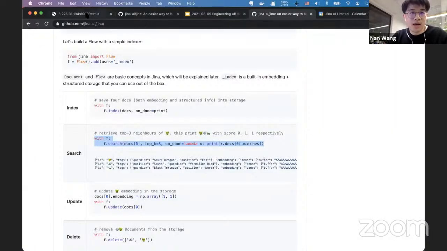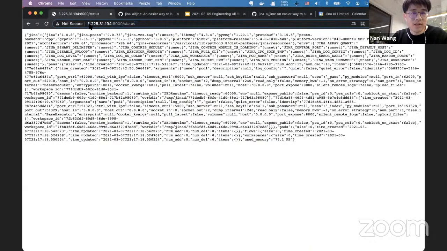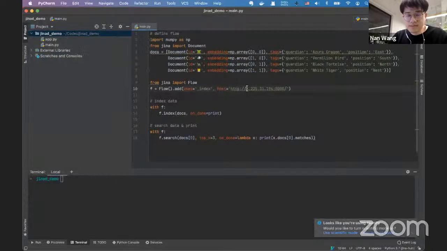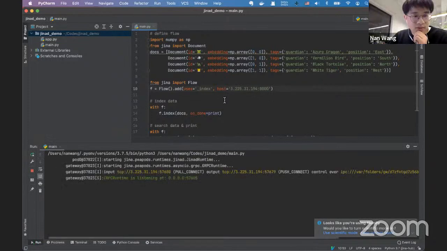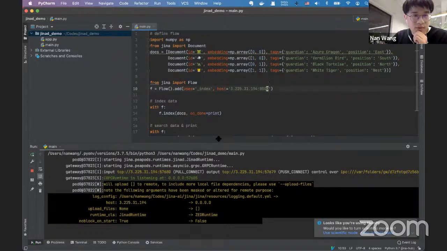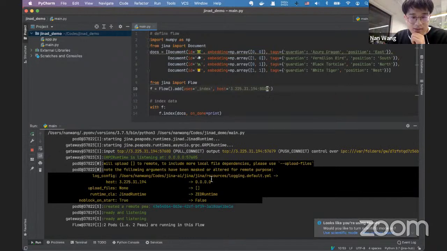Let's check out the address of our remote machine. In the host argument, I will put the IP address plus the port of my remote machine. Then we can simply run it again. We will see locally there won't be any indexer file generated, but still we can retrieve the results as before.